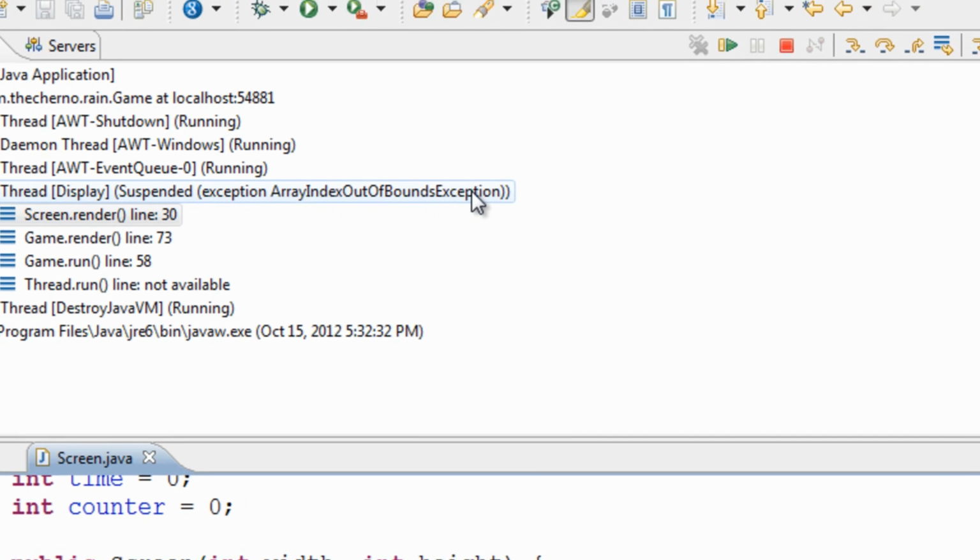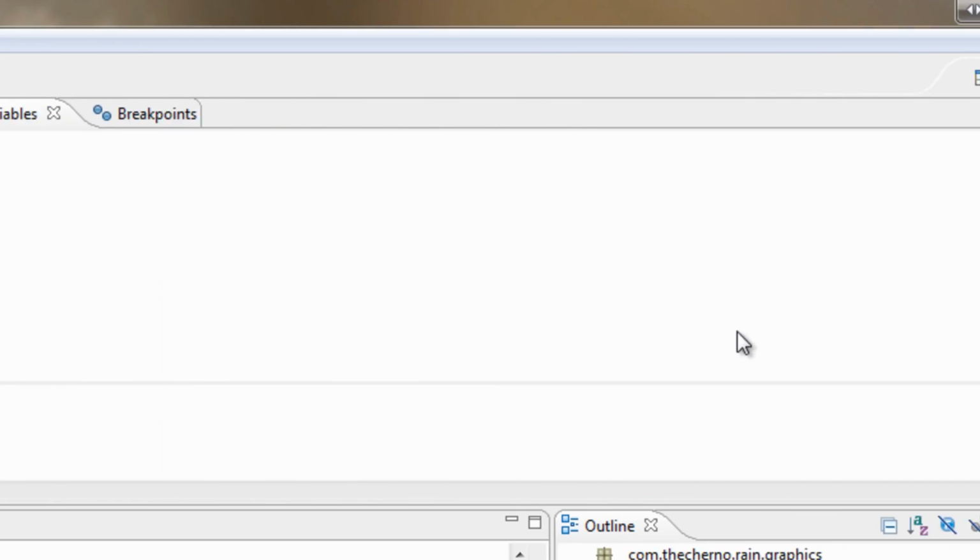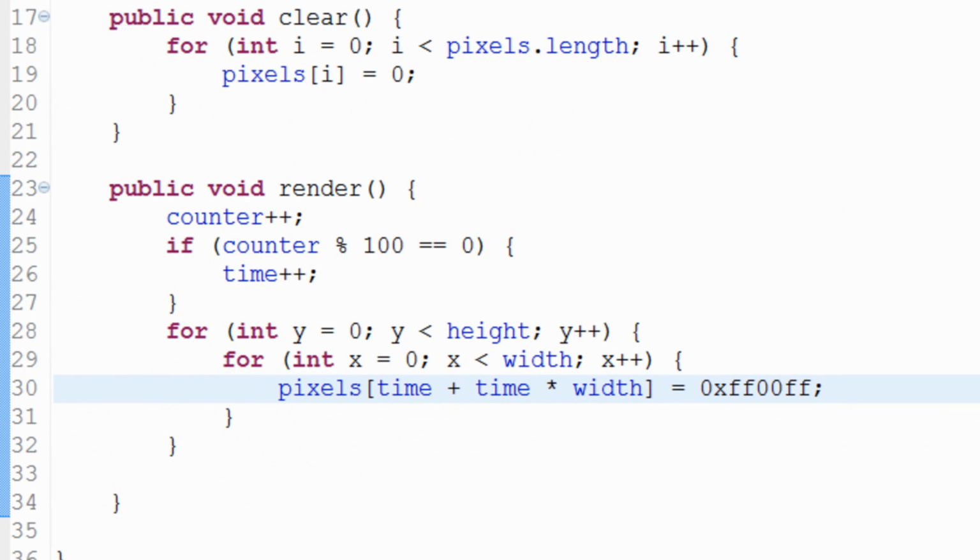Now, what is an ArrayIndexOutOfBoundsException? Let's terminate the program, and then we'll switch back to our Java view. Out of all the errors, in terms of all the emails and tweets and whatnot of people saying that they've got an error or an exception, number one on that list, in terms of how common it is, is ArrayIndexOutOfBoundsException. It's a very common error while programming games especially. So not only is it a very common error, it's also one that people cannot seem to fix.